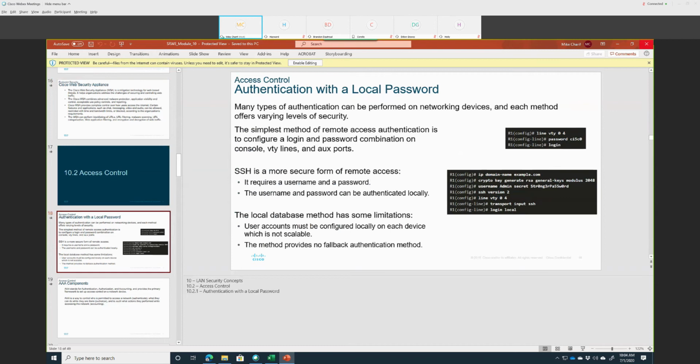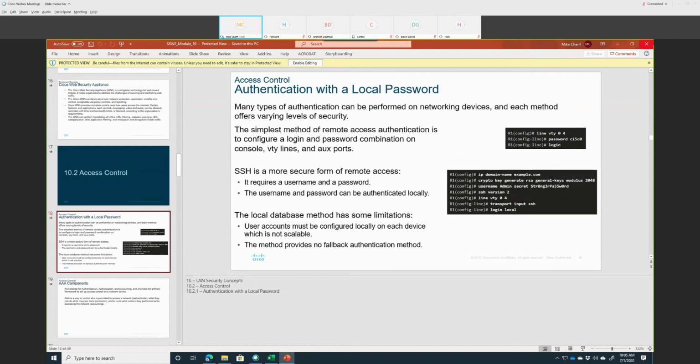I can cause all kinds of denial of service, or I can hijack it and be a man in the middle. Every piece of information going through, I can see it. So that's why you have to use SSH if possible. It is more secure for remote access. It requires a username and password, which can be authenticated locally.